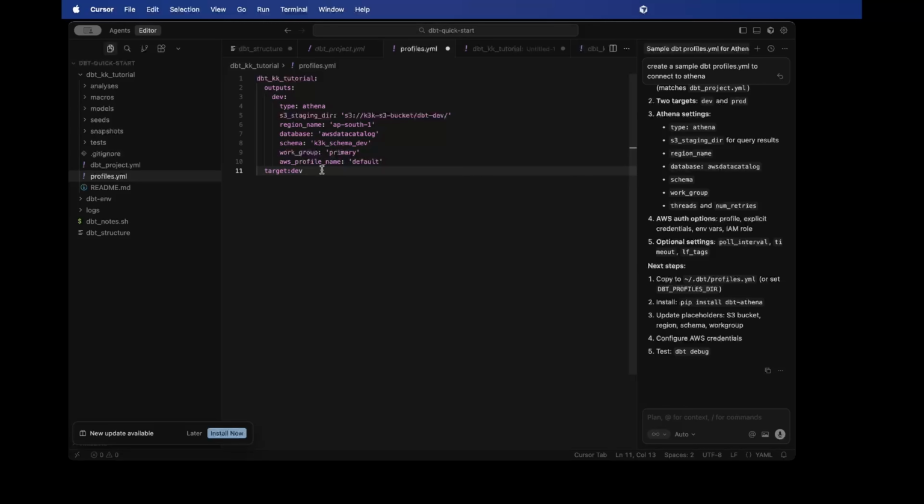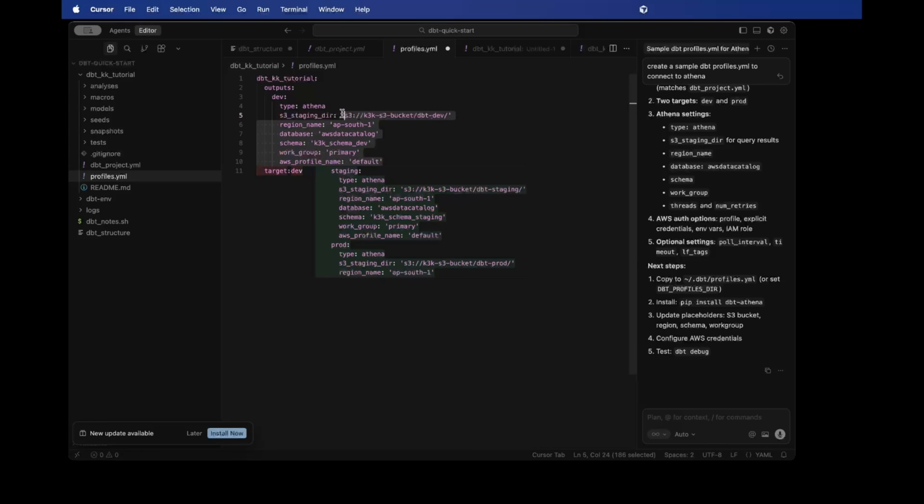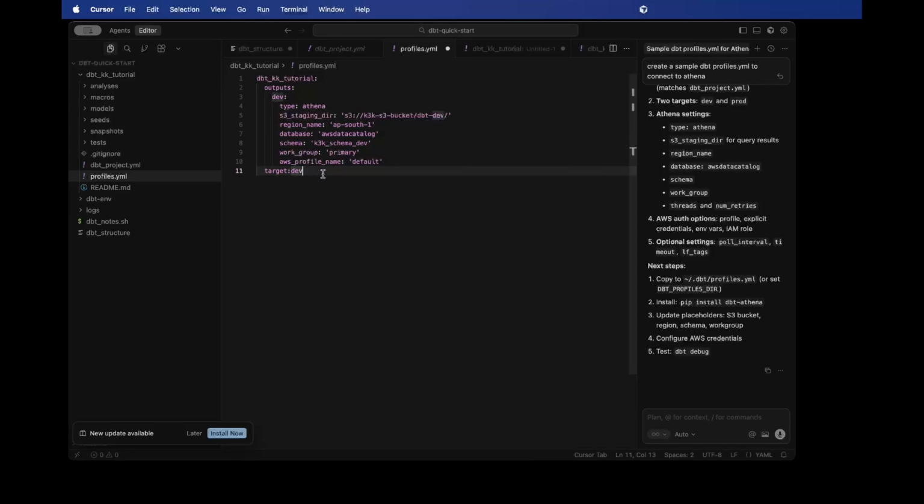If my target is dev and we are not overriding it in the run command, then it will use this one, and if we are passing some other target, then it will pick that one. So this is the way we set up the profiles.yml.